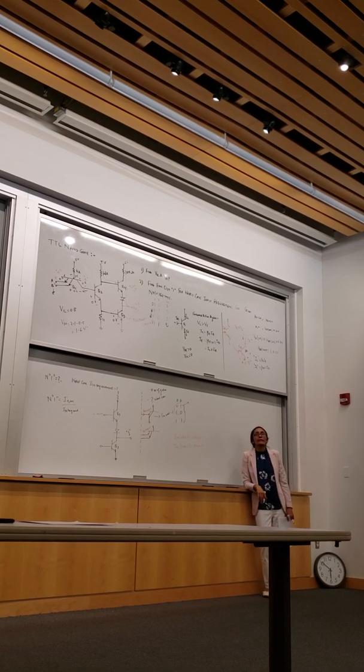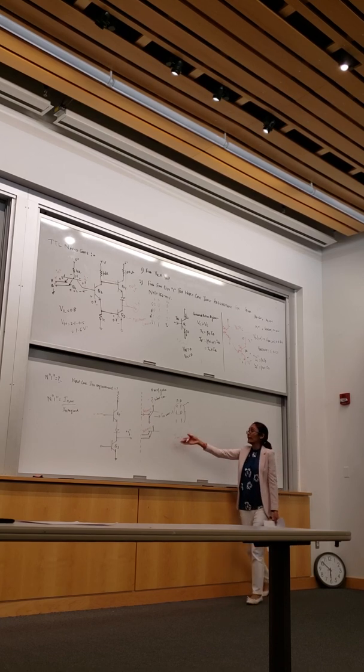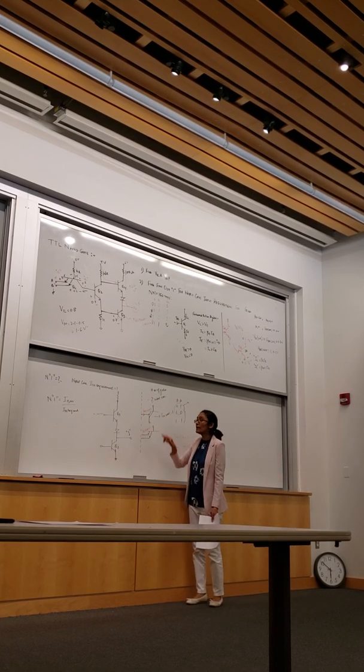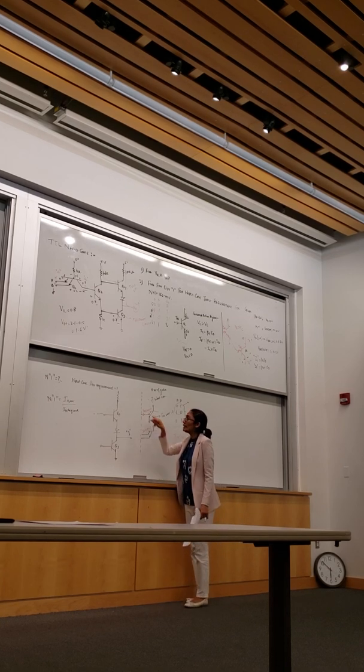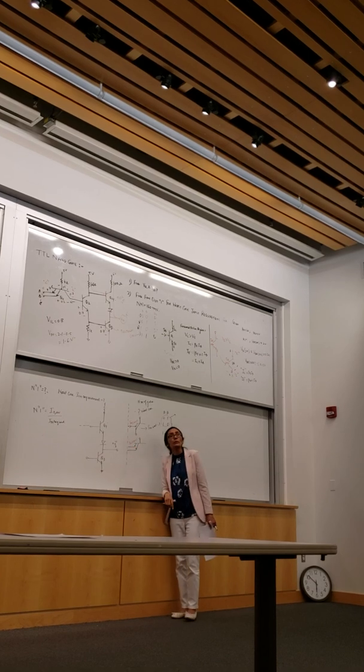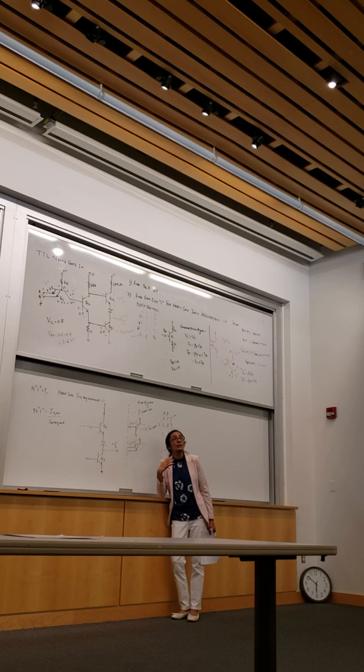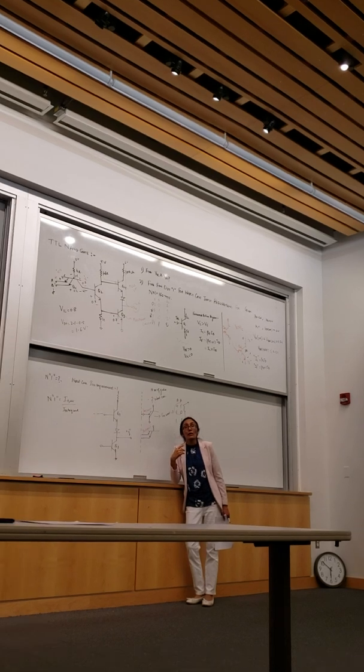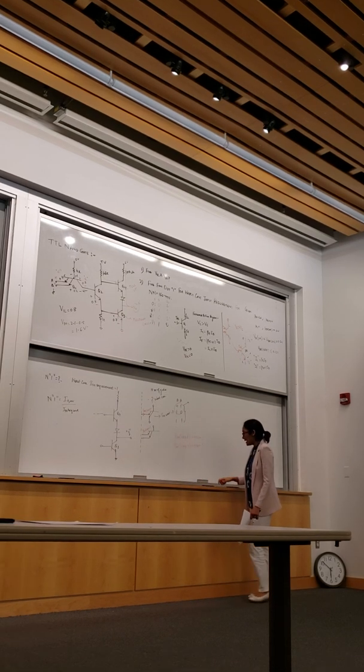So case 1 is only one of them is on, case 2 is both of them are high. Yes, you can have anything at the output, right? Maybe the other input is driven by some other gate. It could be low. Then what is my current here, right? If I'm feeding the gate like this, where both of the inputs are high, then what is my current going into the single input? Now, do you understand when I say worst current requirement, what do I mean by that? Okay. Now let's see IIH case 1.